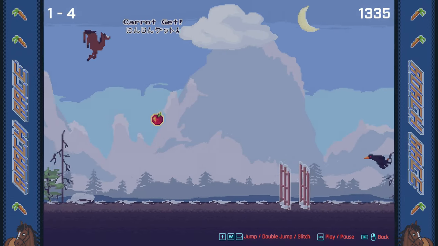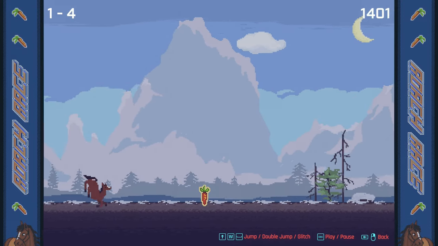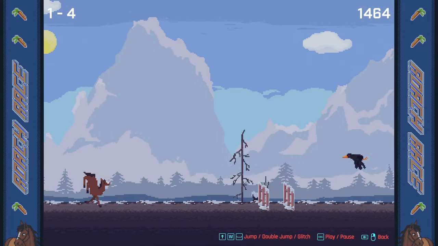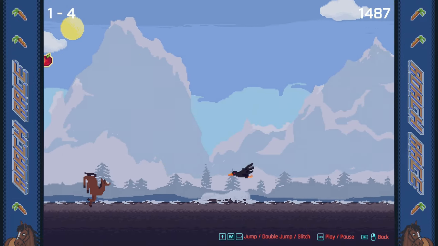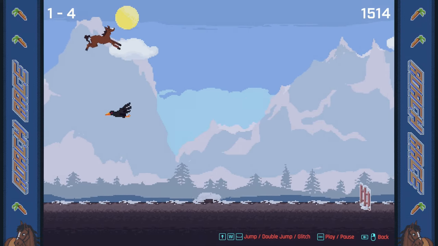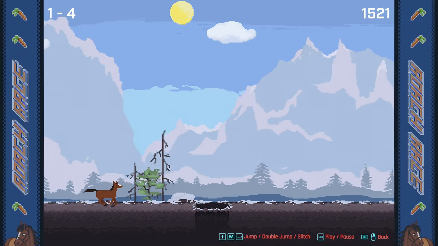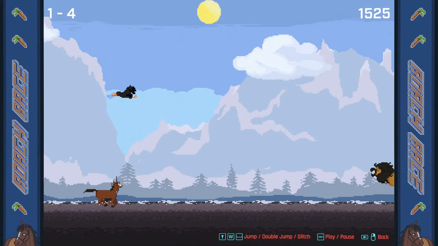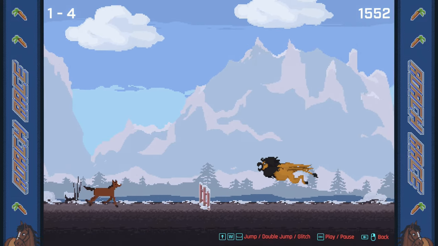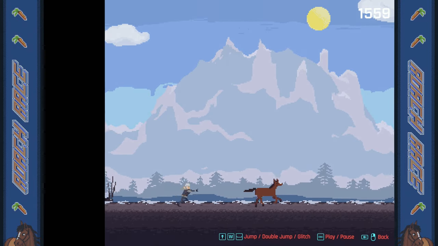Alright, get this. Alright, okay. Another carrot. Ignore the apple. Ooh, maybe that was a bit greedy. Do not look at the score. Do not even think of the score. Score is not important. Eyes on the prize, and the prize is not down.